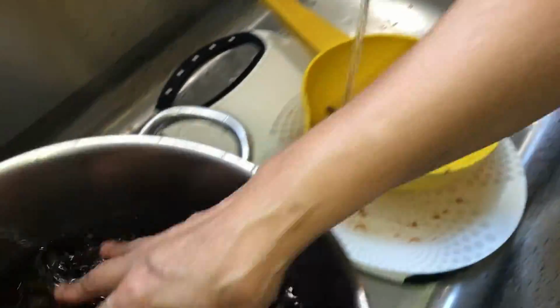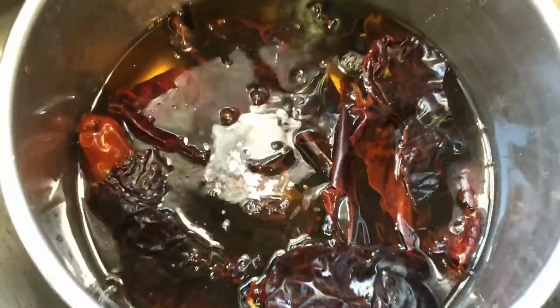and make sure that it's clean on the inside. I've already done these here. I've already taken the seeds out from the inside. Let me see if I can get another one to show you. Here's a nice big one.